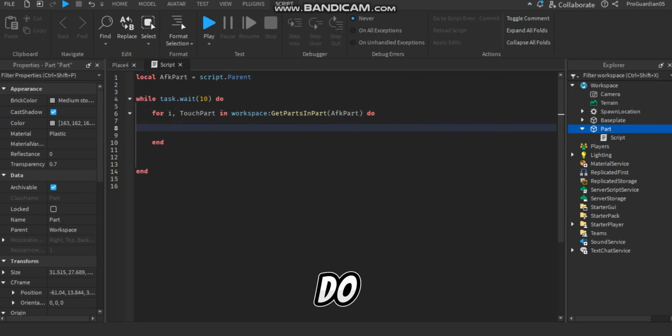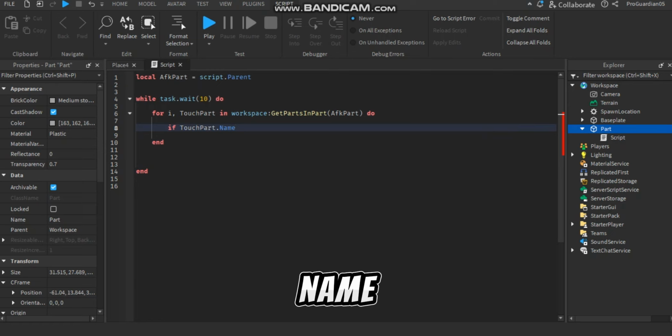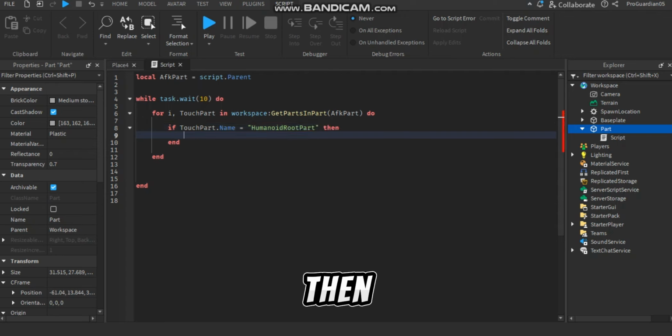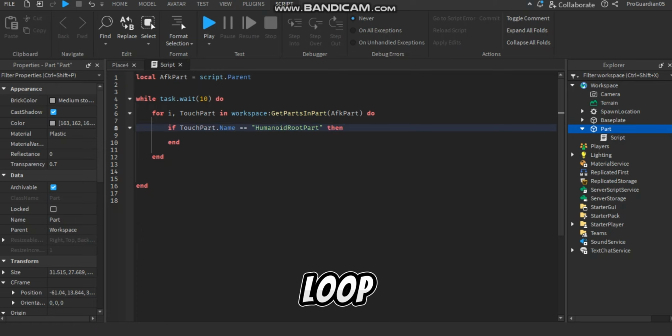So we're gonna use a condition which will say if touchPart.Name equals HumanoidRootPart. We're just checking that if our touchPart.Name is HumanoidRootPart, because the HumanoidRootPart will come only once in this loop for each player.